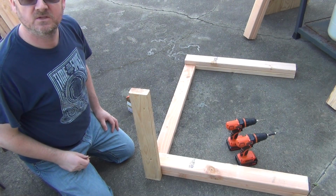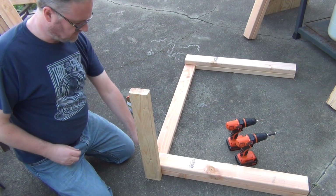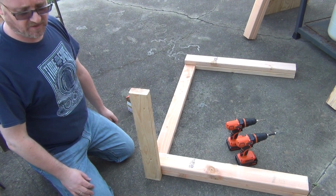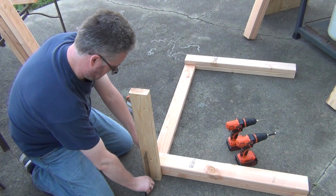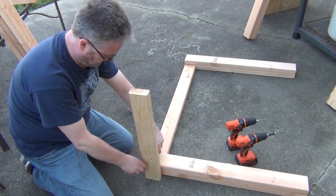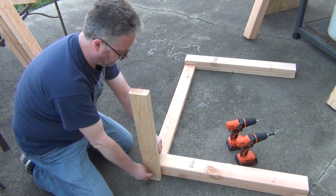Now the next thing to do is to screw in these cross pieces, and I'm doing this on the floor, so that at least there's some chance of this actually being flat. I'll check with the square whether this is actually level, and it is just about good enough for government work, I think.